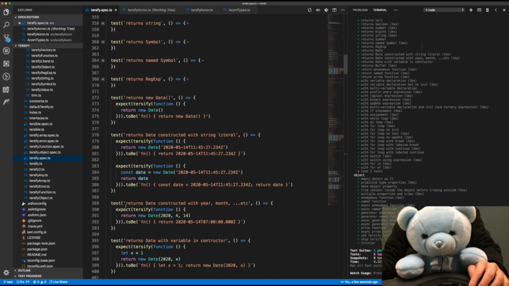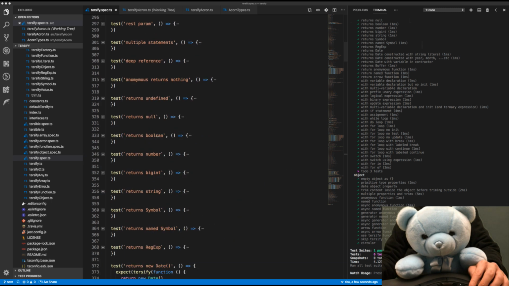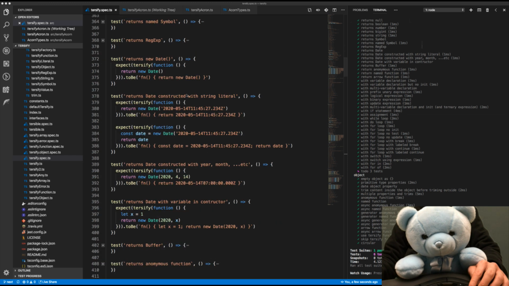So we're good. What have we done this time? I don't know how long it has run. Let's see, how long have we been recording? About an hour now. With that hour, we implemented some more functions, copied them, copied the tests, and also implemented the date and improved on it a little bit.